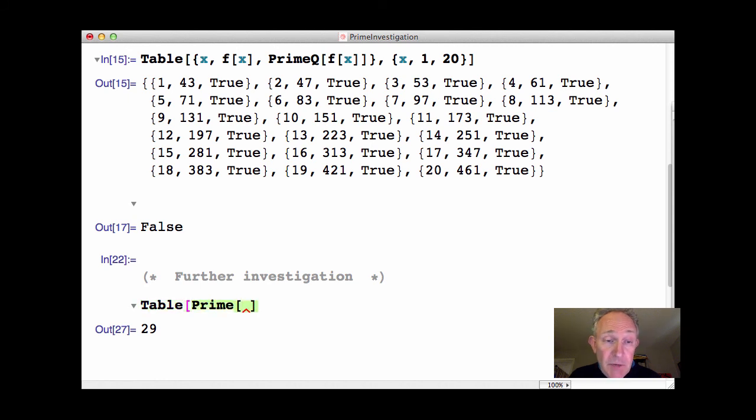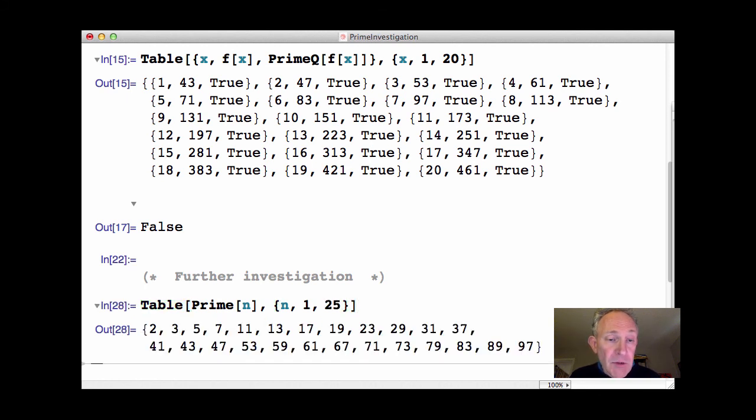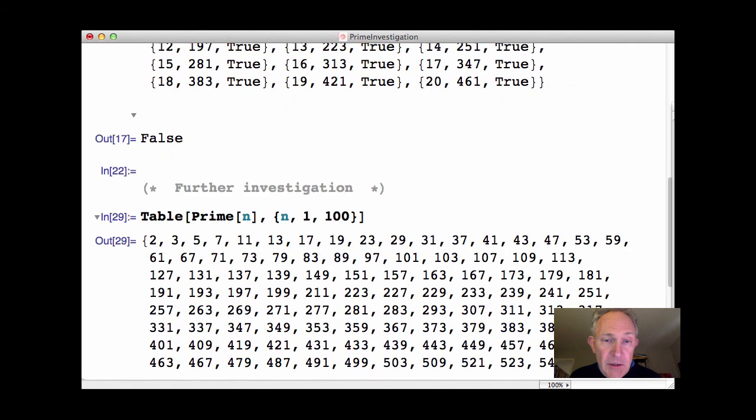You'd like to have, say, prime n, and then n is going to range from 1 up to some specified number, like 20, for example, 25. So the first 25 primes are listed here. If you want the first 100 primes, then you can easily get those as well. And you may need a list of numbers like that momentarily.